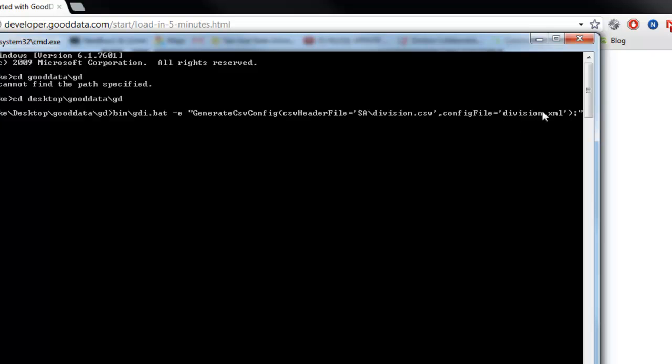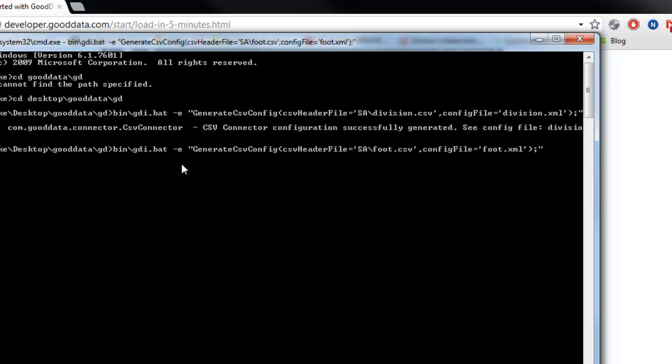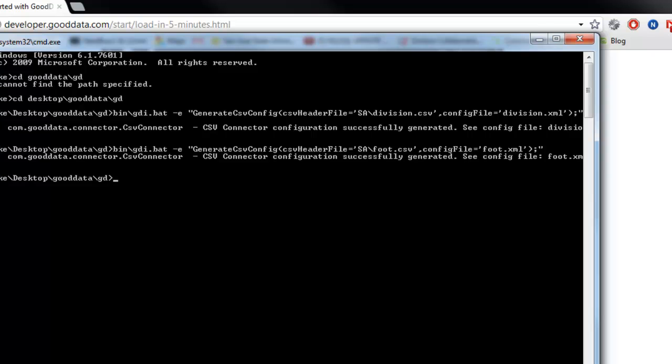And I'm going to go ahead and press enter. And it says it was successfully generated. I'm going to do that for the other 2 files now. So I'm going to copy over the foot file and execute that. And then I'm going to do the same thing for the sales file.